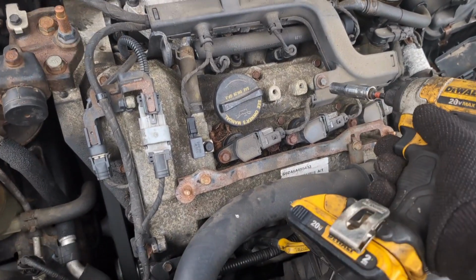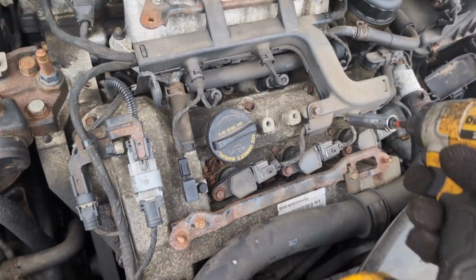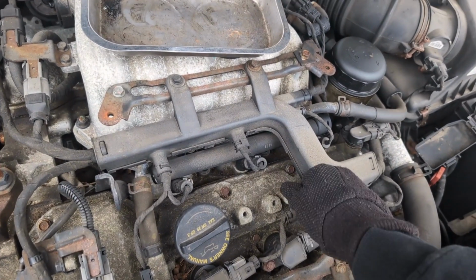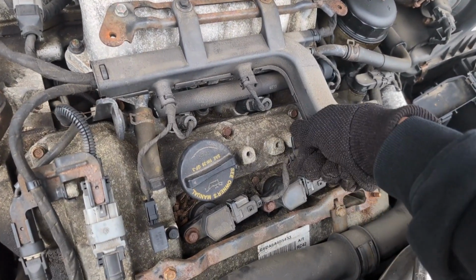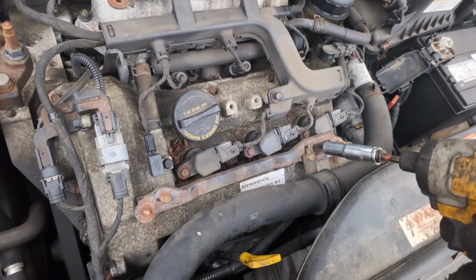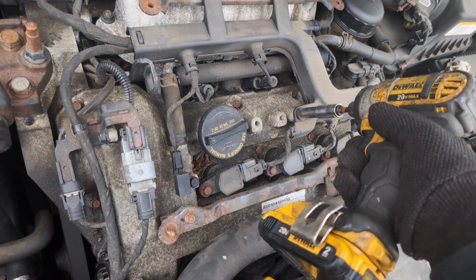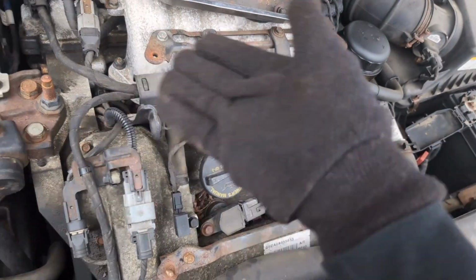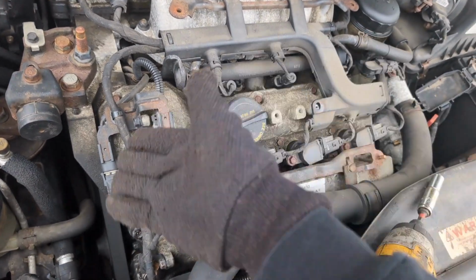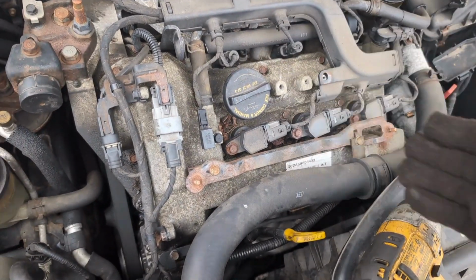Basically, remove these 10mm bolts that you see me zipping down. You gotta just imagine it. Zip, zip, zip, zip. Every 10mm bolt you see in this video, remove them. And make sure you don't lose your 10mm socket, and make sure you don't lose the 10mm bolts. I lost like 20 of them and had to go get them just to record this video for you. All right, let's get back to the video.